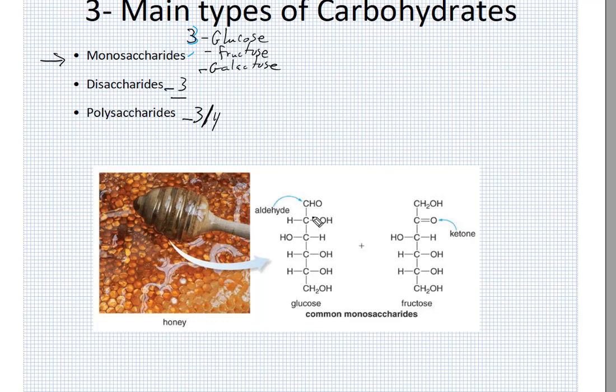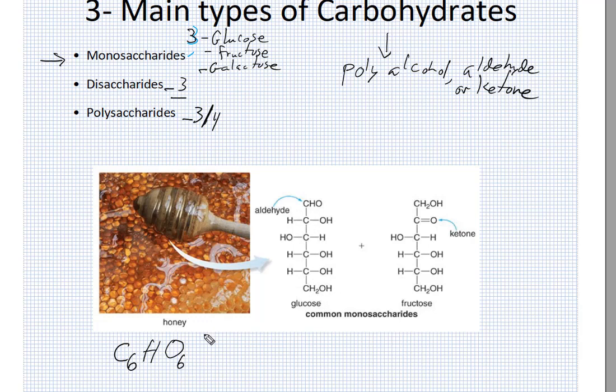So what is a monosaccharide? It is a carbohydrate polyalcohol that contains either an aldehyde or a ketone. The chemical formula here: there are 1, 2, 3, 4, 5, 6 carbons, so down here I will write C6. If you look at this structure, for every single carbon there's 1 oxygen. So C6, we'll figure out the hydrogens in a moment, and there are also 6 oxygens.